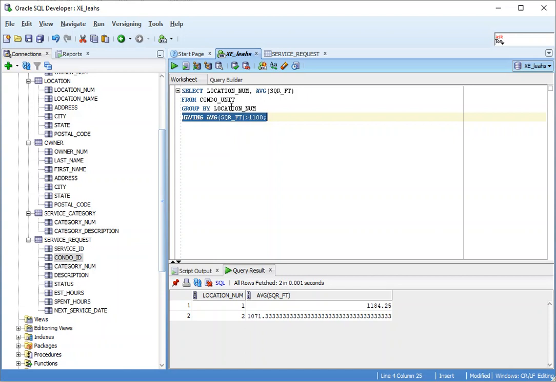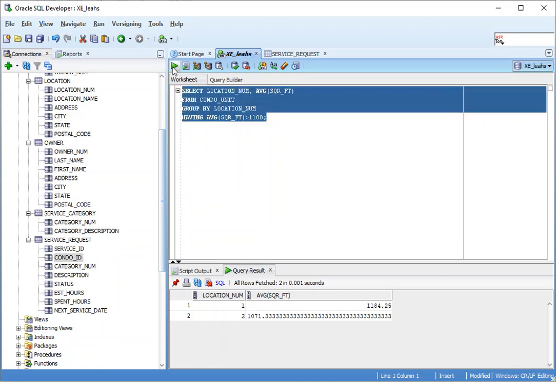All right, it's very important. If you did where average square foot is greater than 1100, then you're going to mess up this selection up here. This shows us which group we're actually going to display. When we run that, it turns out exactly like I told you. But it's very important. There are a couple of slides in the class notes on the difference between where and having, and I highly recommend that you take a peek at those so you get those 2 straightened out in your head.